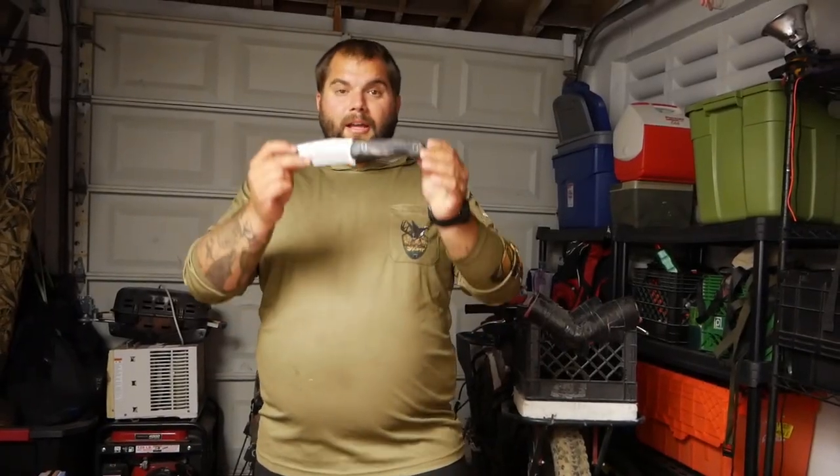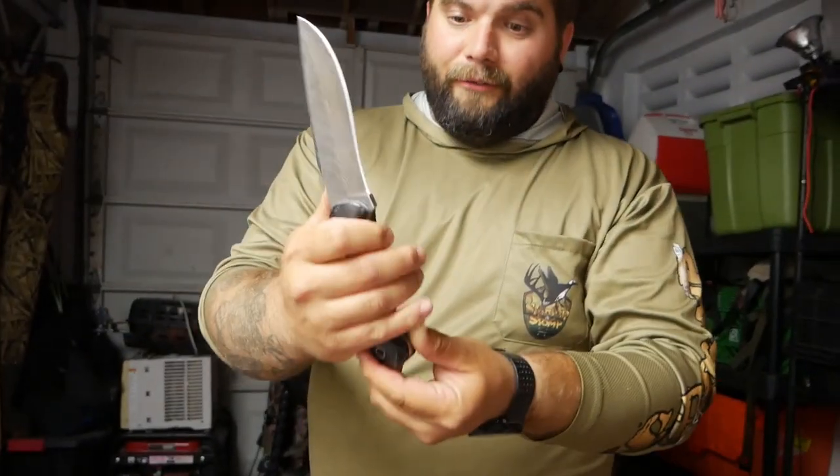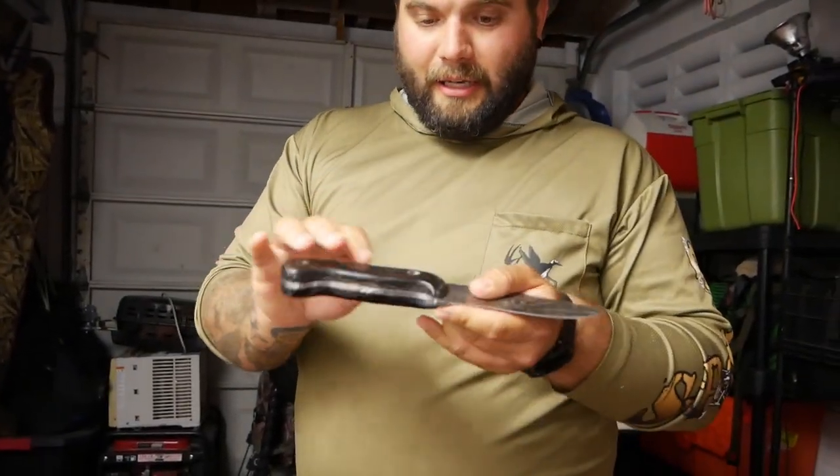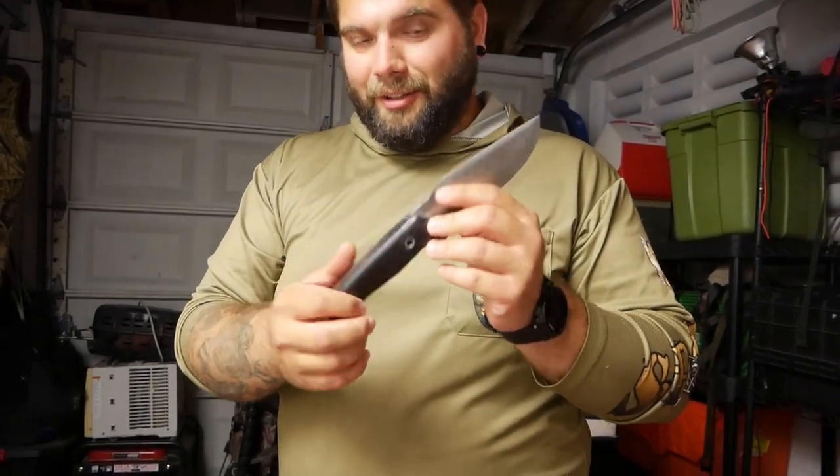Alright, there you have it, guys. This is the knife. Super happy with how it came out. It fits really nicely in my hand. And like I said, I'm probably going to sand and polish it just a little bit more to make it just a little bit shiny.